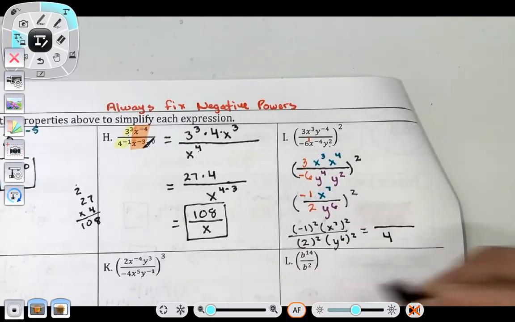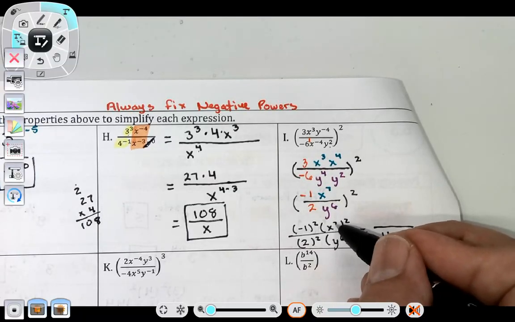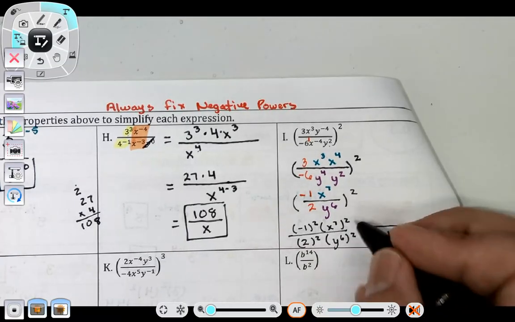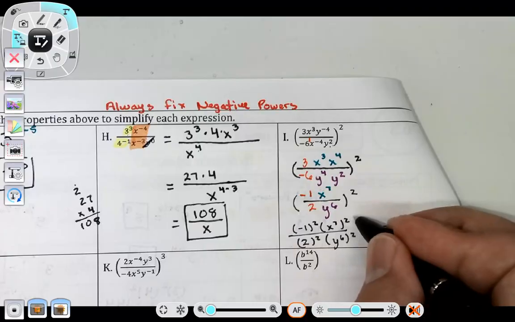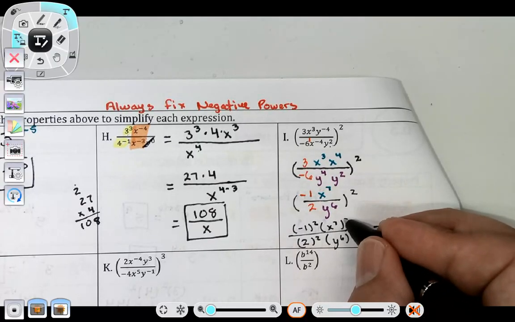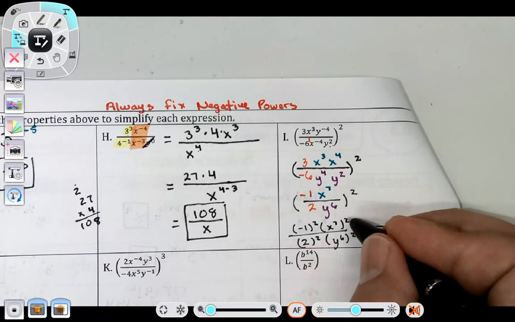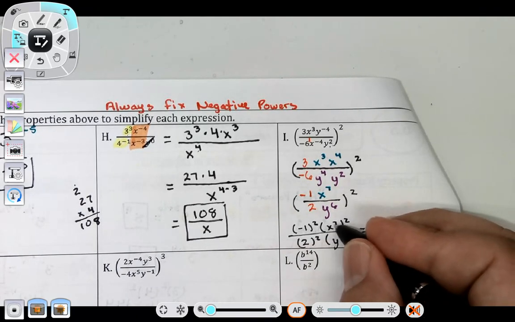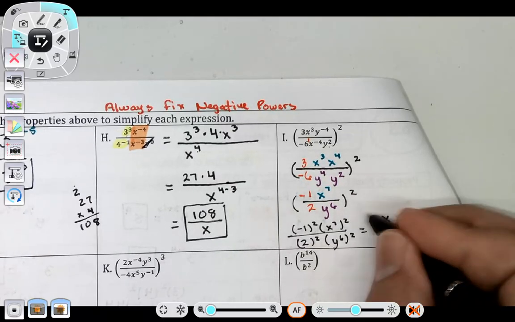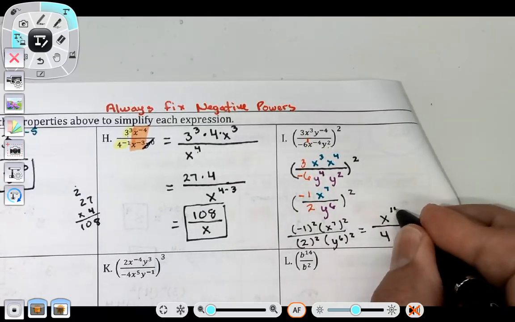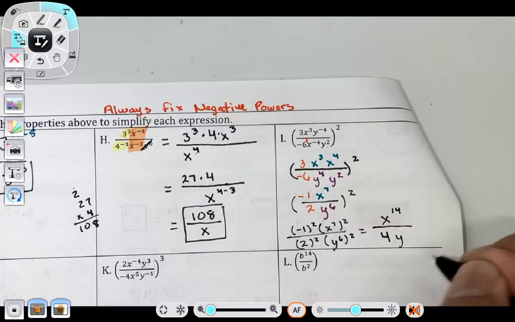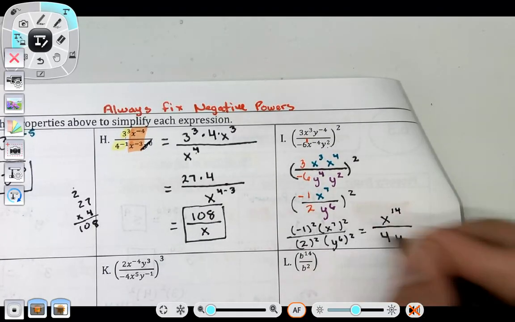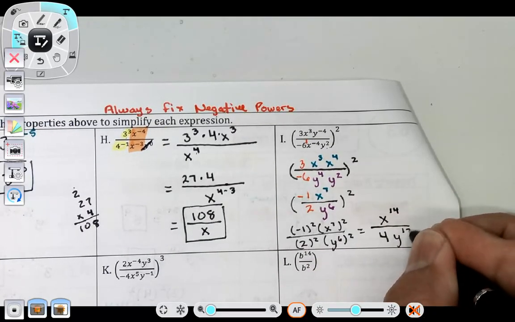Now, I don't write 1 for a reason. There's a letter up there. I don't write an invisible 1. What am I going to do with my powers now? Come on, basics. This can't be what gets you. Whispering, let's go. What do I do with my powers here? So what's 7 times 2? 14. My y's at the bottom. Write it at the bottom. And what's 6 times 2? And there's my answer.